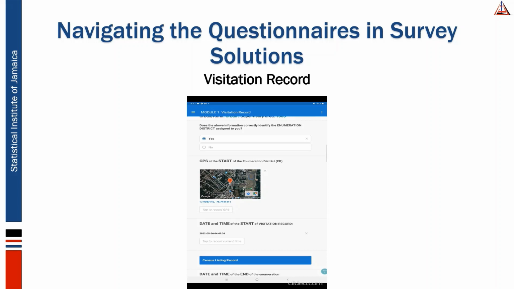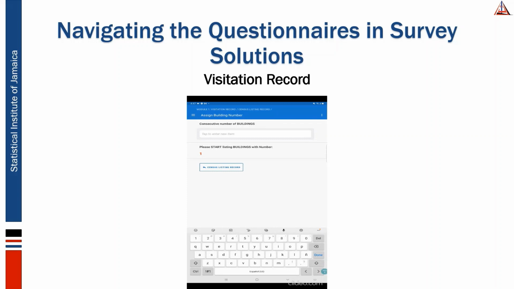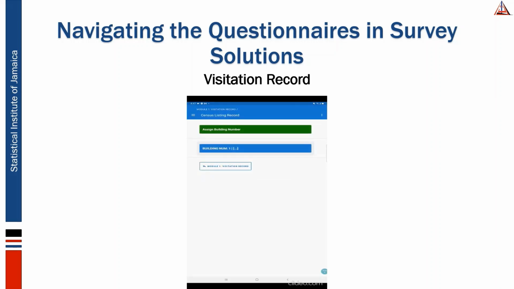Remember that building numbers should be entered consecutively, starting with number 1. We return to the census listing record and begin entering data for building number 1.